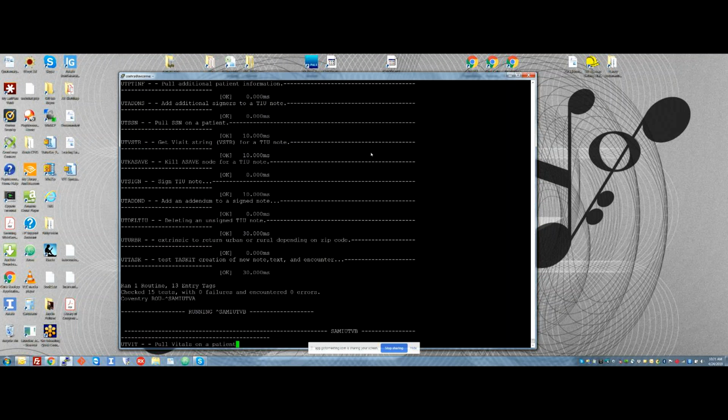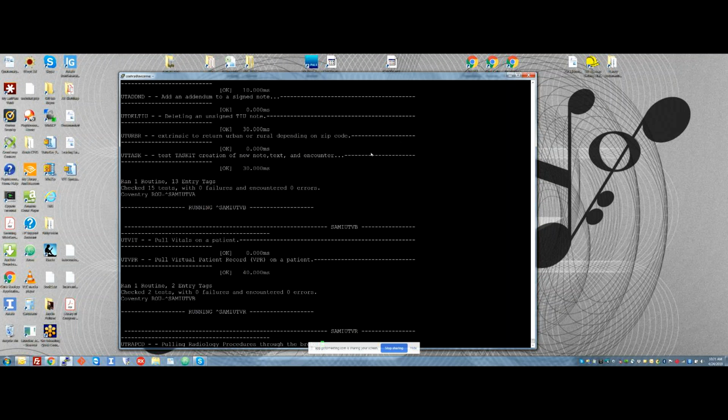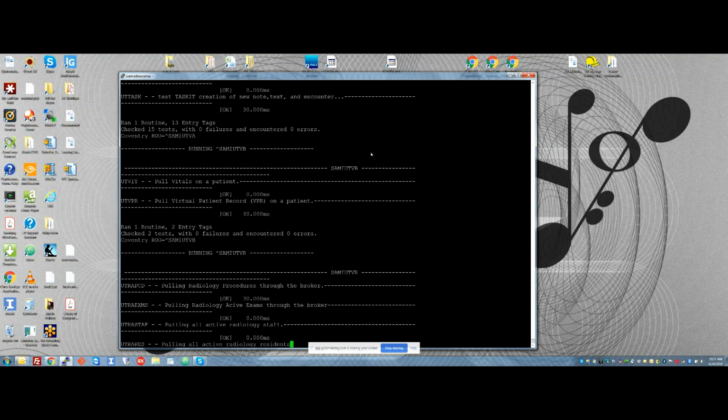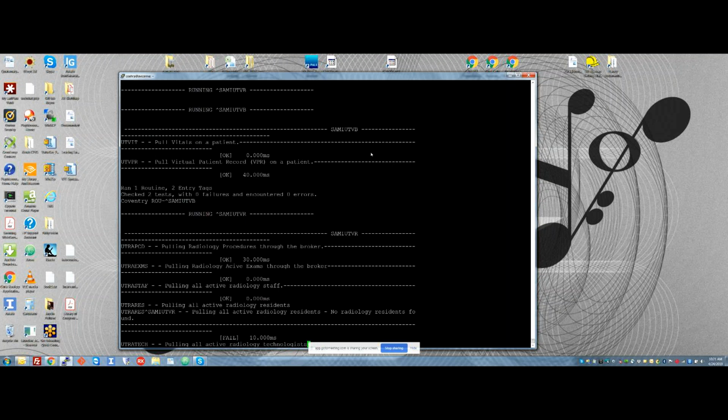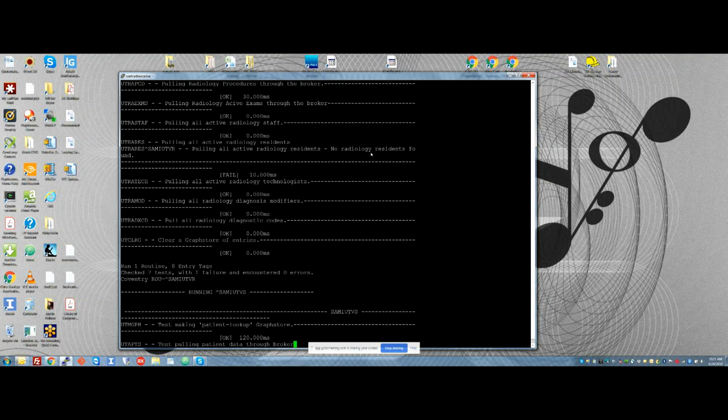But just recently, again, it was the urban-rural routine that takes a look at the zip code and translates that into whether you're urban or rural. And that fail that passed by right here on the screen, by the way, is a correct one. There are no active radiology residents in our test system. And so it did fail. It couldn't find any, but it says the reason it failed is there aren't any. Anyway, it turned out that it was returning the wrong result for urban or rural.